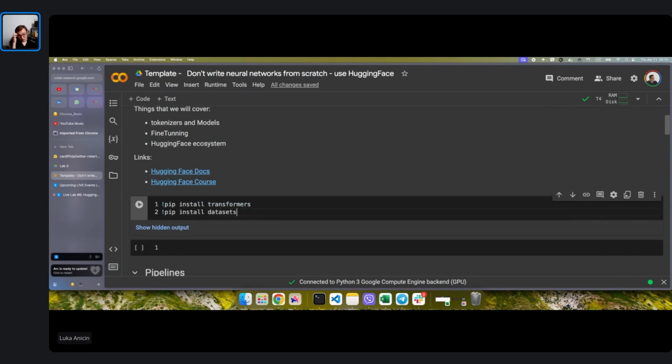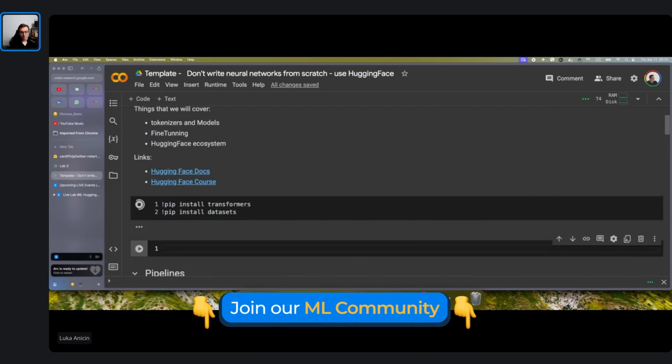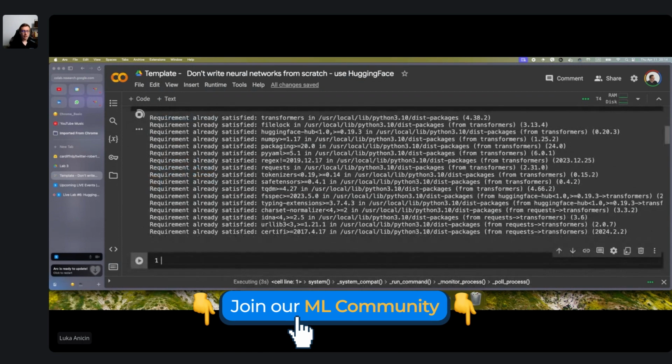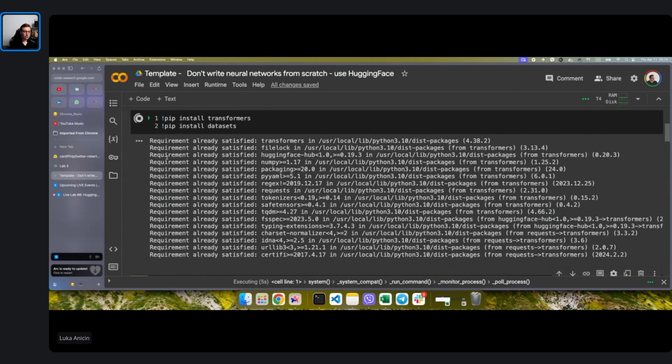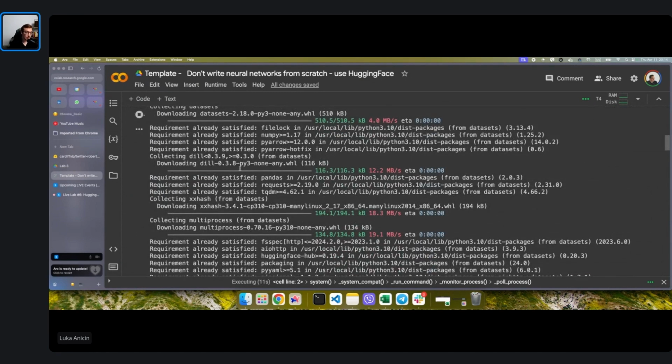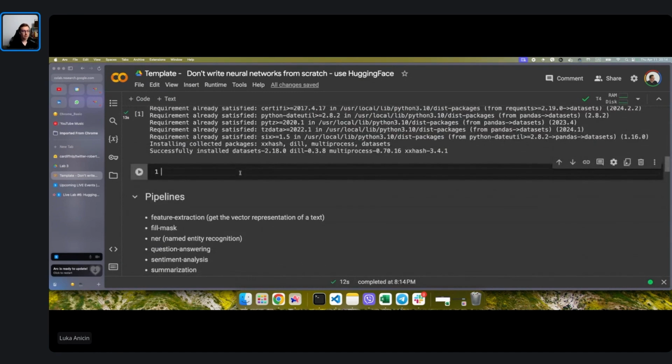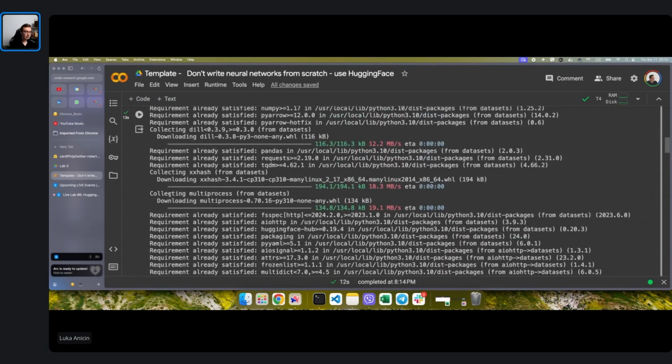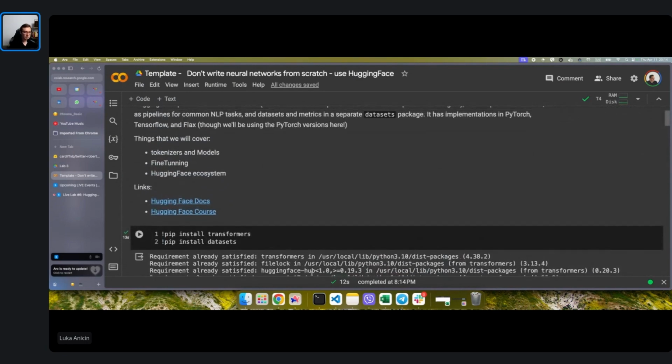Okay, cool. Execute this cell. Depending on the version of Google Colab, sometimes something is already installed, something is not installed, but better make sure that everything is up to date. Then we have fewer differences in the code version.